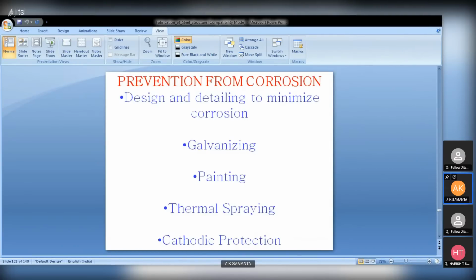In the morning, Mr. Basu told about painting. However, for corrosion protection, some other methodologies are also there. Galvanizing is the coating of zinc. Zinc is the best method of giving protection. In galvanizing, normally a steel sheet or any other section is put in the zinc bath, and when it is taken out and dried, zinc comes into contact with the steel. It gives the best protection against corrosion.